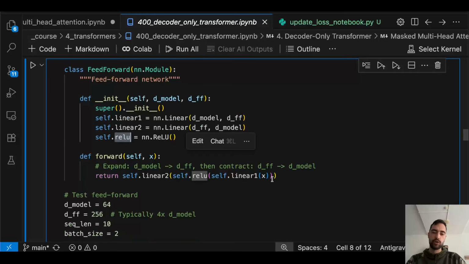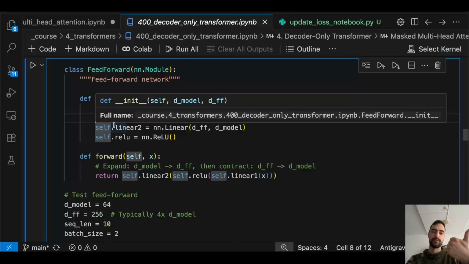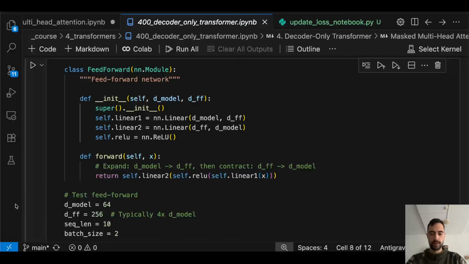So this is how it goes. We put X, which is our processed tokens after the attention mechanism, through the first linear, and then activate, and then through the second linear. So that's how we pass that through this network, and it will be processed. Maybe new information will be added, etc. So it will go from this, expand 4 times, and then contract, and that's our processed token now.